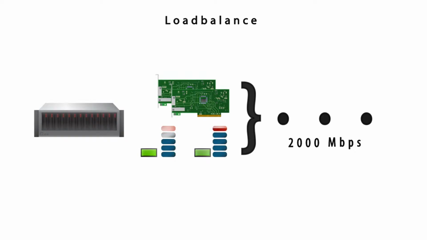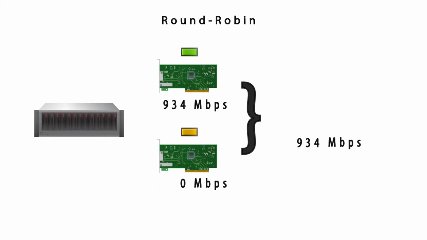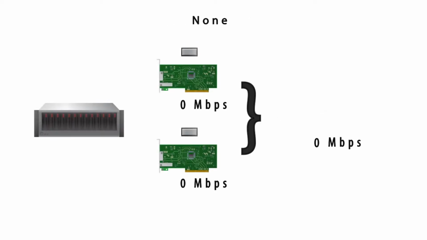Load balance is designed to balance the outgoing traffic across active ports and incoming traffic through other active ports. Load balance also does not negotiate aggregation with the peer and is a static setup like FEC. Round Robin has the same settings as load balance, but instead of choosing specific ports for certain traffic, it distributes the outgoing traffic with a round robin scheduler and incoming traffic through any other active ports. Round Robin violates Ethernet frame ordering and should be used with caution. None disables incoming and outgoing traffic. It is intended to do nothing, but is a way to disable any traffic without disabling the LAGG interface itself.